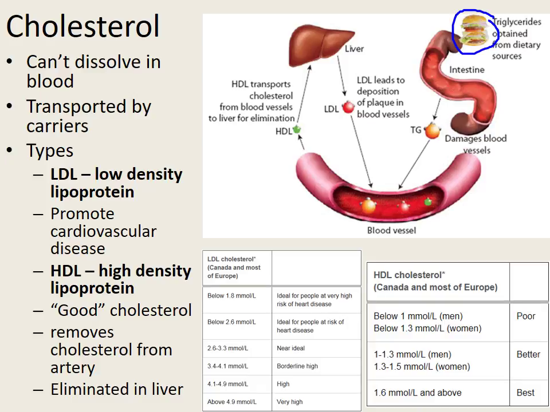Now, our liver does make HDL, or high density lipoprotein. Essentially what this does is it removes the LDL from the arteries, brings it to the liver for destruction, or for removal. What's cool about this is that HDL is made by the liver, and high levels of high density lipoprotein, or HDL, will not promote cardiovascular disease, but low levels of HDL will promote cardiovascular disease. So you really got to keep this in balance here.